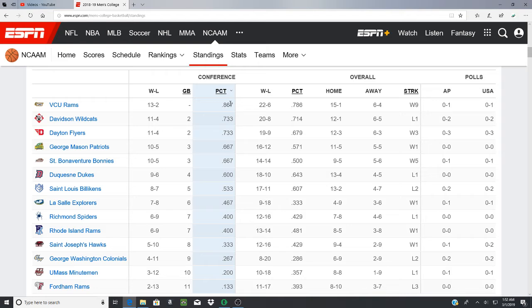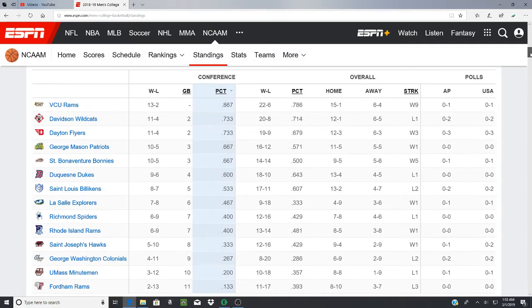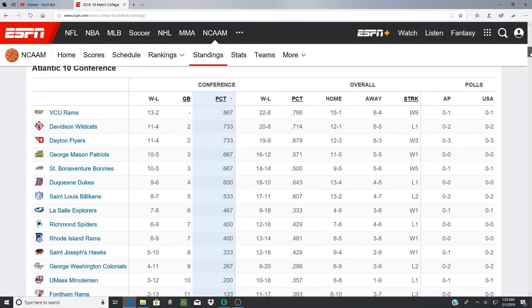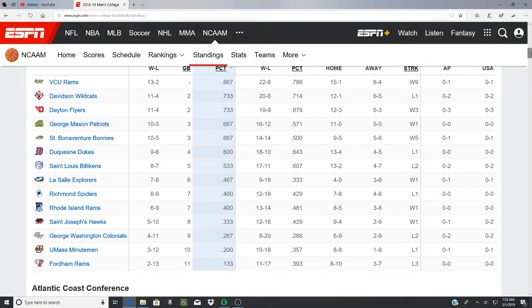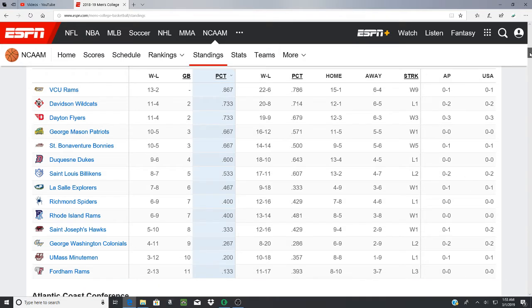to a team. Like, we'll use the Atlantic 10 for an example in this video. For the purpose of this video, VCU, okay, they lead the conference. I like to use these teams as the way to get value going into the next game. Okay, so we're going to use VCU as this example. They're the top team in the Atlantic 10. Okay, so this is how the dynamic changes when you're able to fade and go with a team.